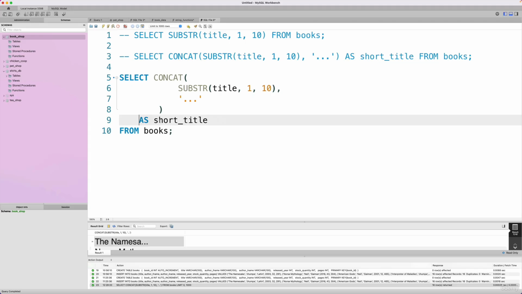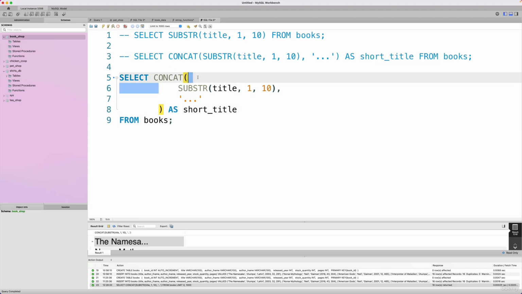So it's not exactly perfectly formatted, but here we're basically saying concat these two things together. Here, let's do it like this. Concat these two things, this with this, and call it short title. And if it helps you understand how it works by having it nested and having it indented, by all means do that. For longer queries, that is definitely worth doing. This one's not too long, but still, hopefully you are able to understand how it works.